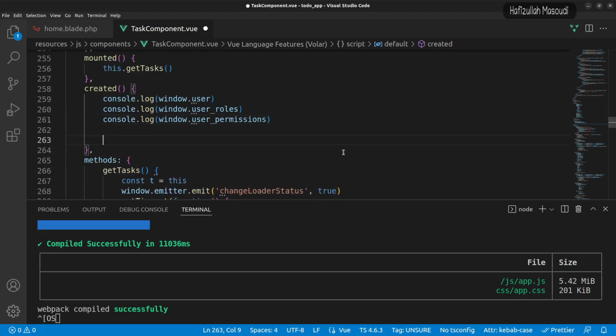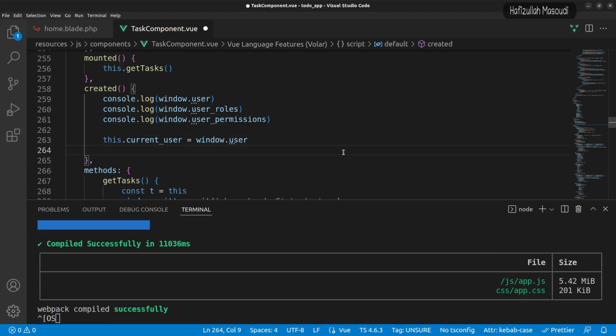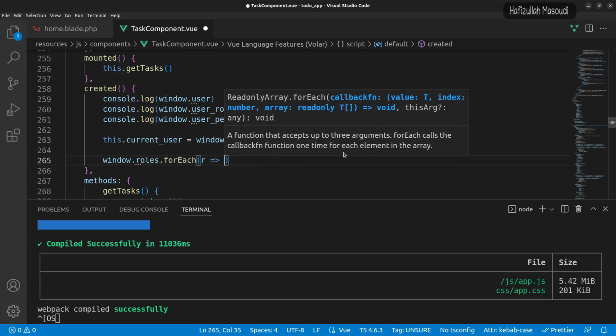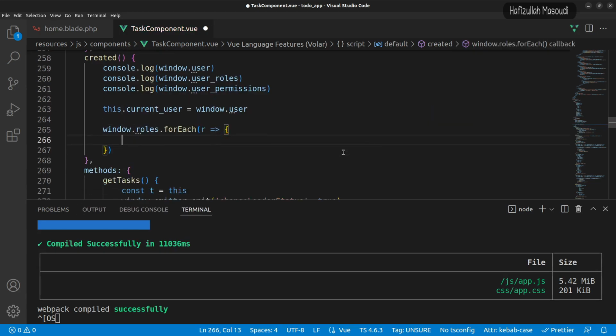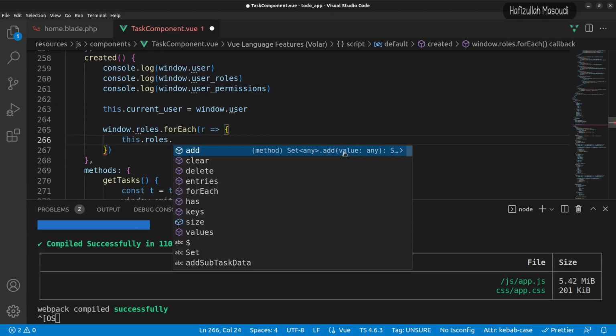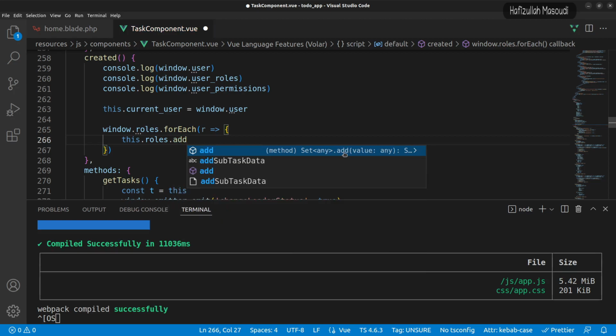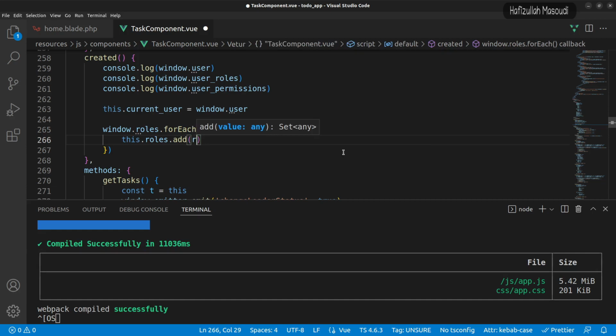So in here let's press enter, and let's first say this.current_user equals window.user, and next let's say window.roles.forEach, and let's say role then an anonymous function, and inside here let's say this.roles.add, because we are using a set, we have a function in set which is add, and we can add a new element in that set. So let's say add and then role.name.